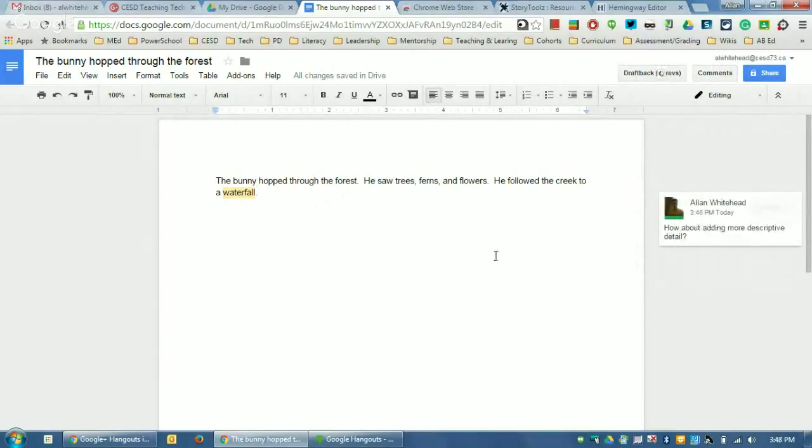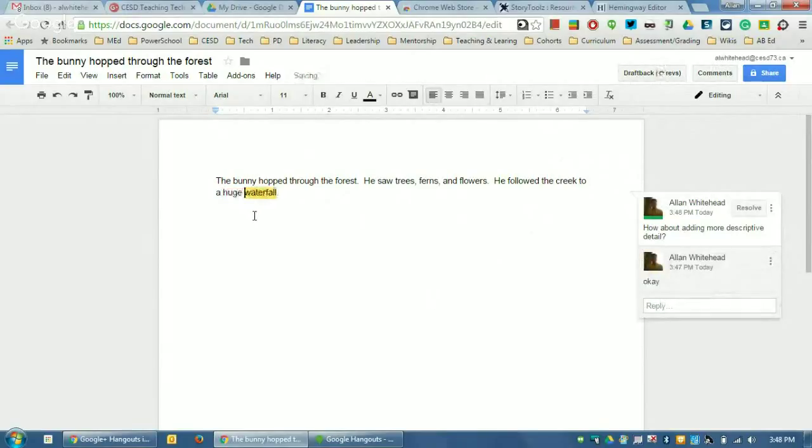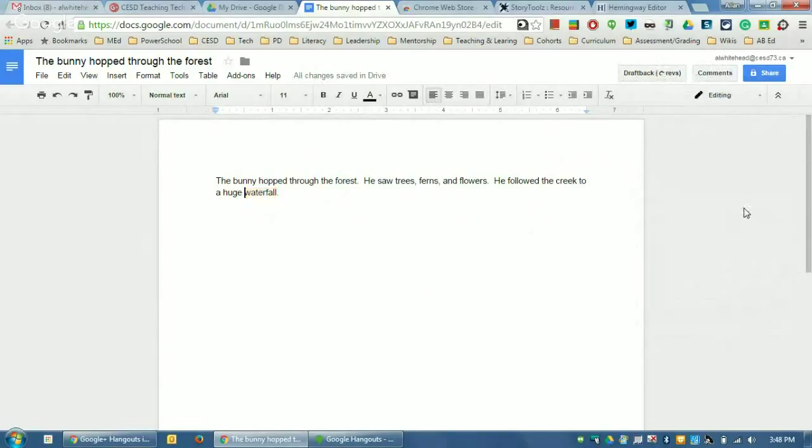Now whoever comes afterwards that has access to this document, they can click on the comment and they can write a reply. Put that in there, they can go in and change it, and write more replies. Once it's done, anyone can click resolve and it goes away, so it doesn't clutter things.